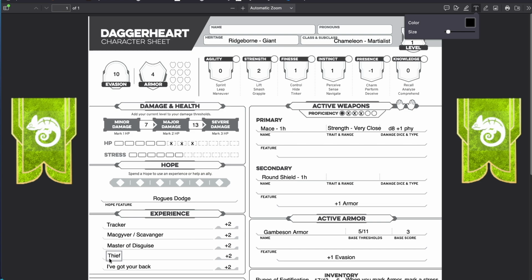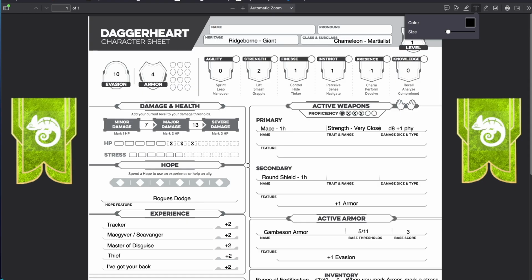So maybe it would have even worked going a different route, but at the end of the day, I think the I've got your back is going to be part of this character becoming a part of a party, instead of being a lone ranger like we start out as. So I kind of wanted to show a little bit of that probable evolution of this character that I would expect to go on by the end of the campaign.